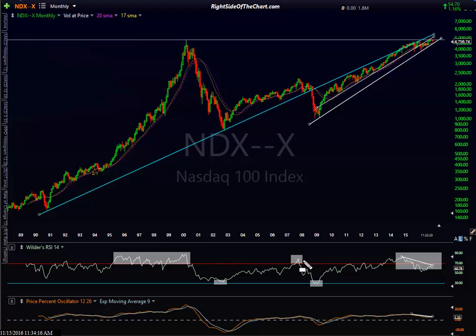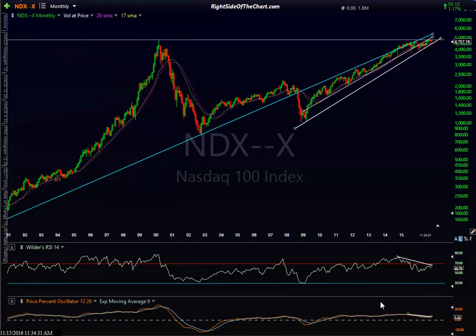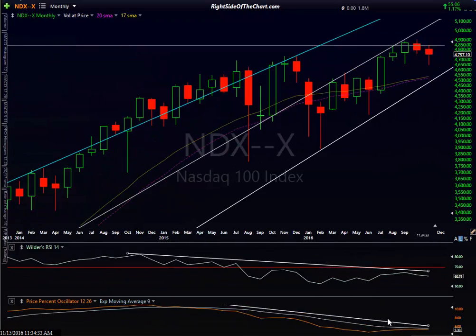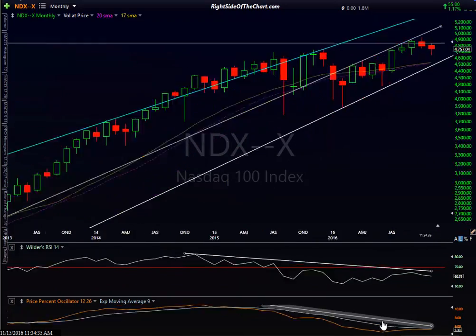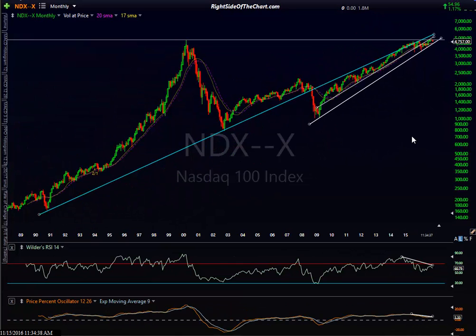We didn't even have divergence back here on these two tops. Now we have a negative divergence, which to me helps to confirm a very powerful, lasting trend change, especially when these divergences are applied on the monthly chart. You can see it down here as well in the PPO. I'll zoom in for you guys. And you can see the PPO is in bearish territory, negative divergence. And so that's the bigger picture.